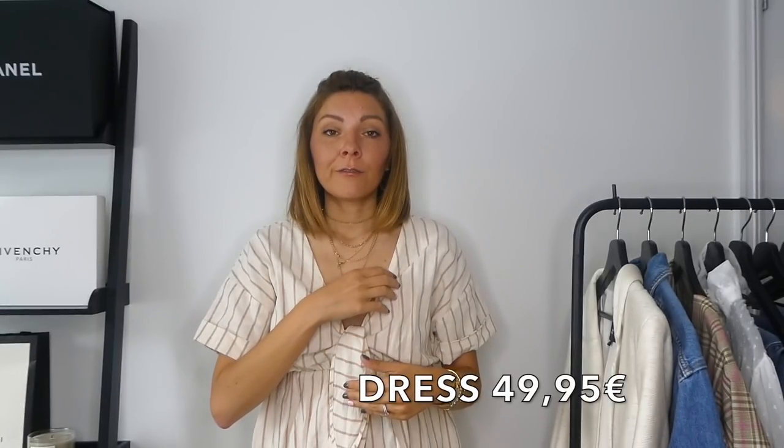I have loads of room here and I don't have big boobs — if you do, it's a good dress, but it makes me look bigger than I actually am. This dress is $49.95 and it's not on sale yet. The more I have it on, the more I want to send it back. I don't think it does anything for me, and it looks a bit like a maternity dress — you can fit a little bump in there. There are good points though: the composition is good, it's 60% cotton and 40% linen. And there are pockets. I think it's a comfortable dress for summer, just I don't think it does anything for me.